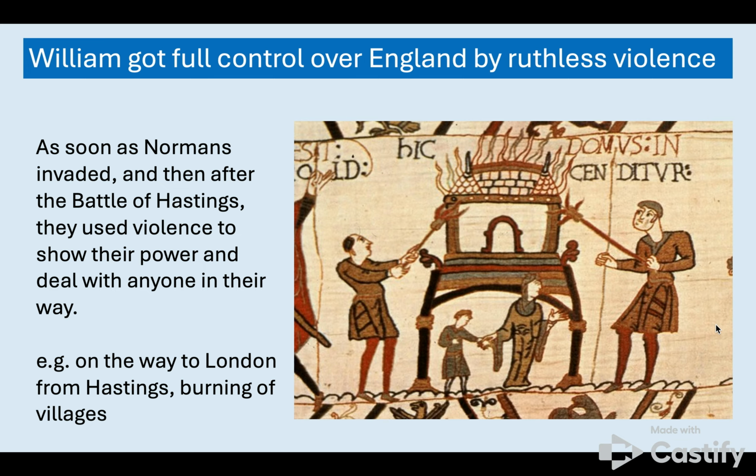So this point argues that the Normans could not have got started in England, even before the Battle of Hastings, without using violence. And we know they did go around to villages, particularly anyone that kind of got in their way or caused trouble. We know that they stole food off people, they burned down houses, they certainly killed innocent people. So this argues that right from the very beginning, as part of the plan for conquest, violence was essential, and without it, the Normans would have had no chance.